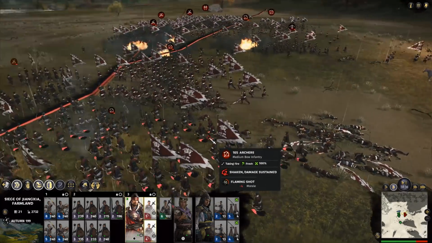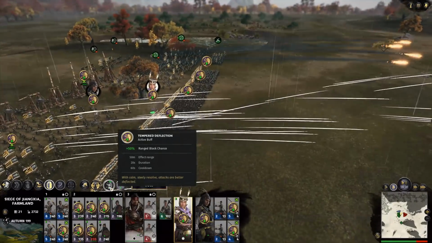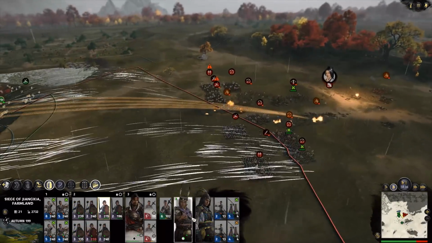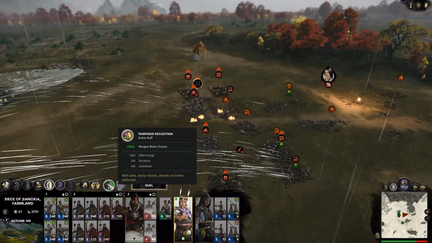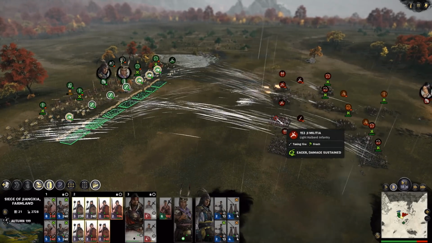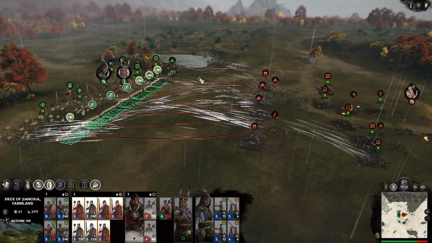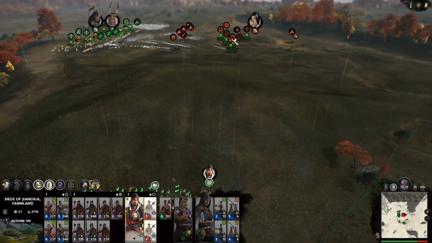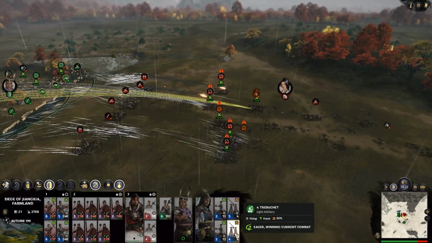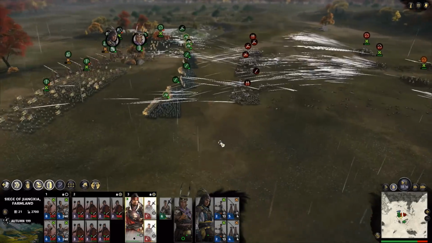Oh god, that's disgusting. Pop your buff to reduce arrow fire. Range block chance increase. Oh, good. They're advancing. Tell my men to charge forward. Cavalry go. Trebs now focus on the archers. So we'll need to tell you guys to stop in a minute.